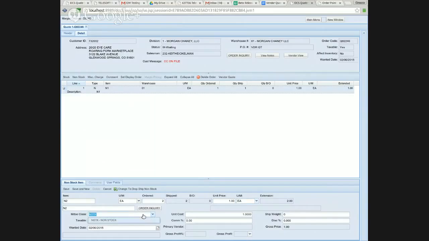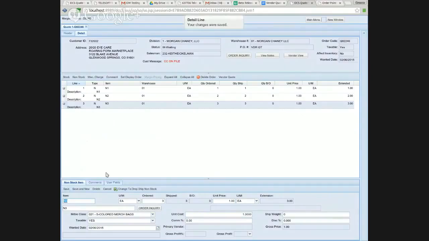I'll set this one at 021. And I'm going to actually create the third line with the same merchandise class so that we can demonstrate one of the features we just added. Line 3. All right, so we have 3 basic lines.